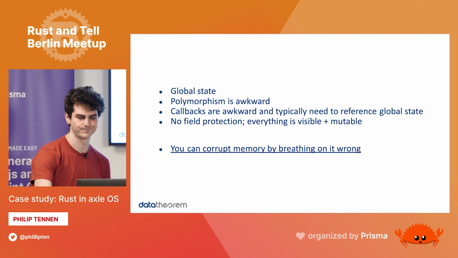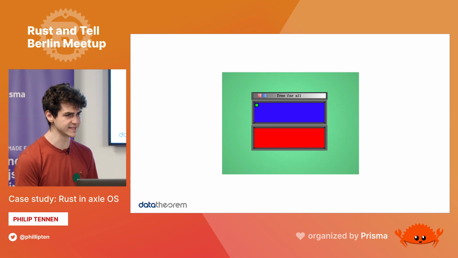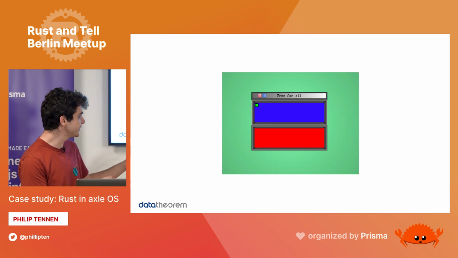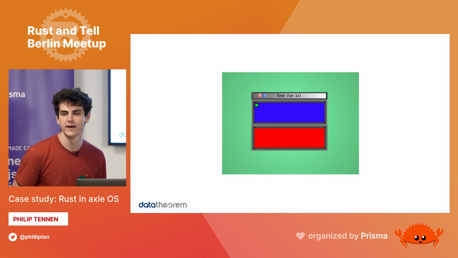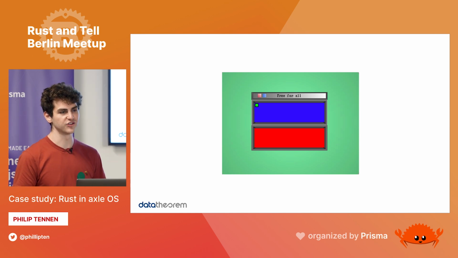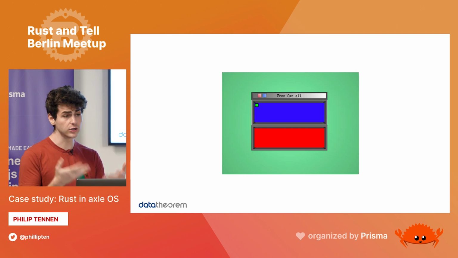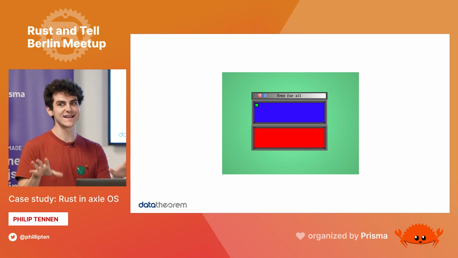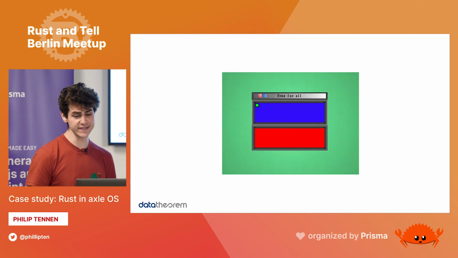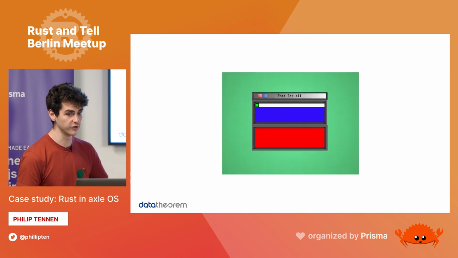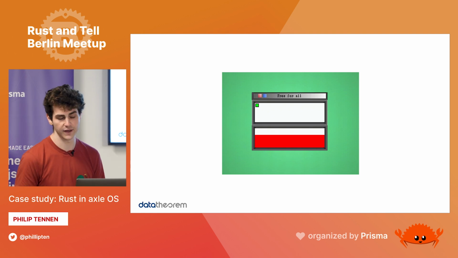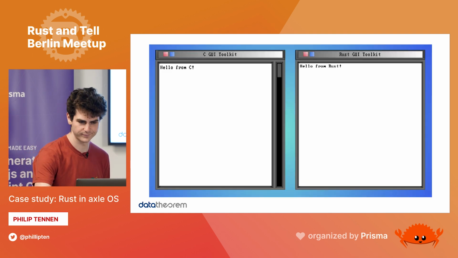So just as a little example of this, I've made a silly demo program. We've got two views, a blue one and a red one. And the blue view is going to turn all of its pixels white with a memset. The problem is it's a little bit overzealous with the memset. And you can see there's nothing at all stopping it from overwriting all the other pixels in the view below it. And there's really nothing you can do about this in C.